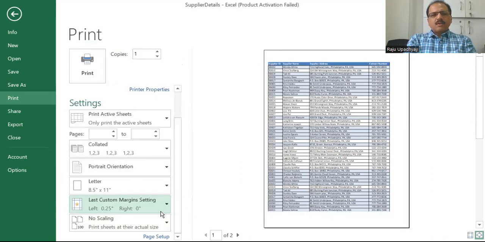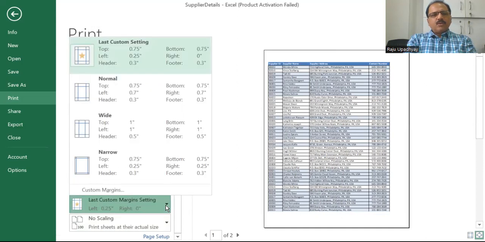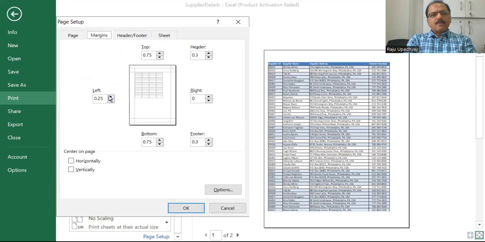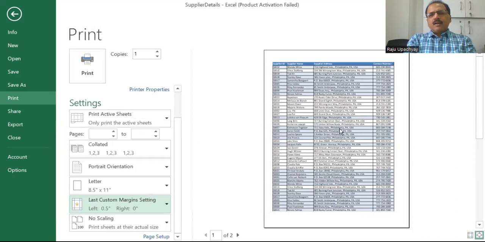But still, it is not very user friendly. So again, I'll go for custom margin and select the left margin as 0.5 inch. In this way, I have tried to adjust my printing area on this particular paper.